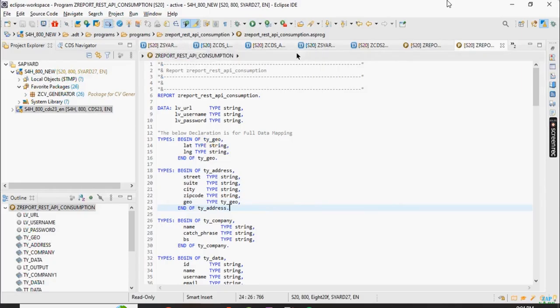Now I'm working on a report. I'm now working on a function module. I'm working on a class, a CDS view, an AMDP, whatever it may be. So I can work on multiple objects, multiple things at one time. Now my team lead says, make a change to this report. Now I have to do a code review for one of my colleagues, so I open a function module.